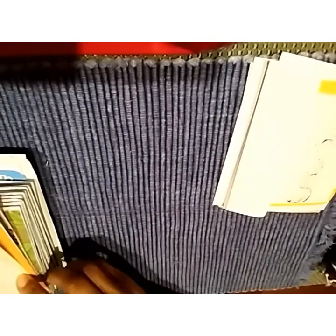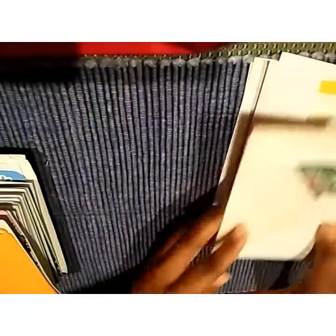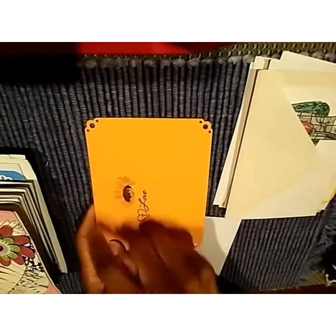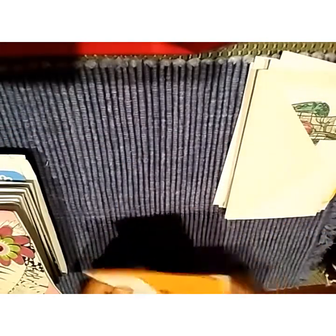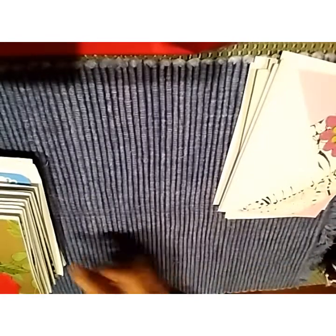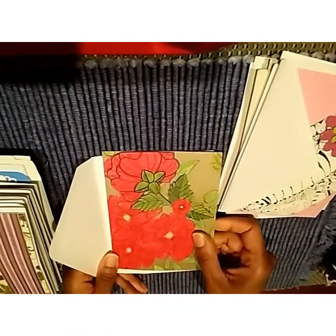You can put whatever you want in there. You can use them for birthdays if you so choose, but I think I'm just going to start sending cards to family. And this one is really pretty. I like the little punch-outs on it. It's very different. I think I'm just going to start sending cards to family, maybe once a month send cards out. I think I will sit down and write every week, pick a day, and just write cards.